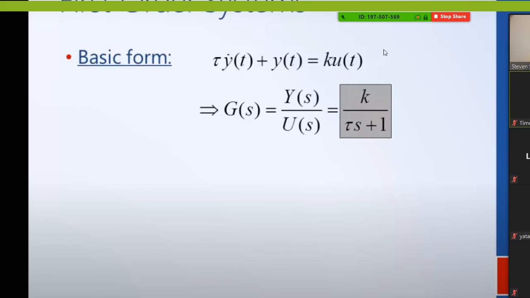So this differential equation you can solve easily. You can use Laplace transform, and then the inverse Laplace transform, and you can solve this differential equation. This is the first order differential equation. If you want to model this system, it's very easy, right? If you know two parameters, then you can model this system.